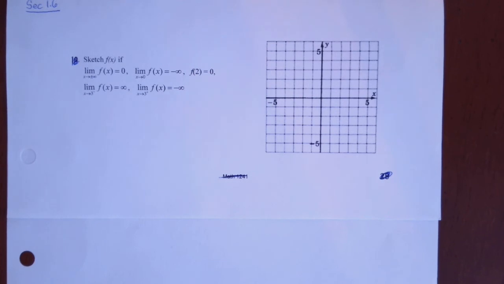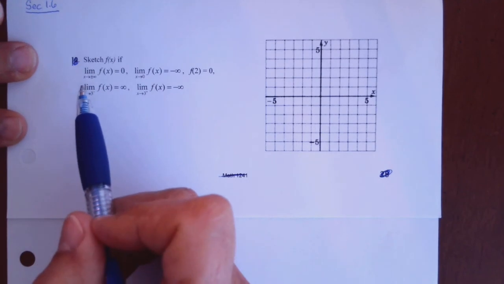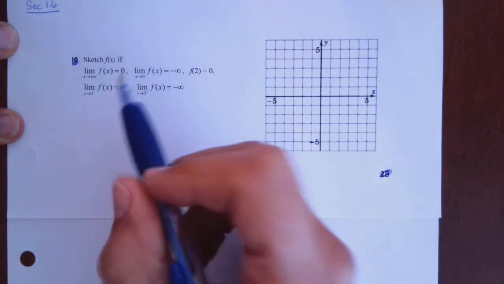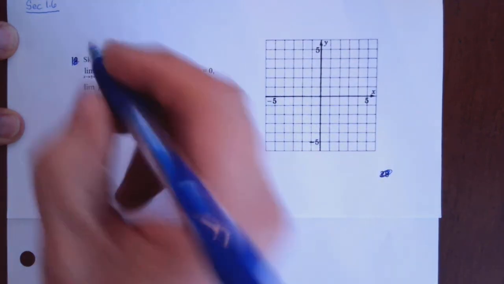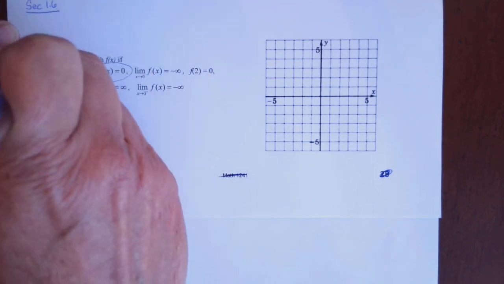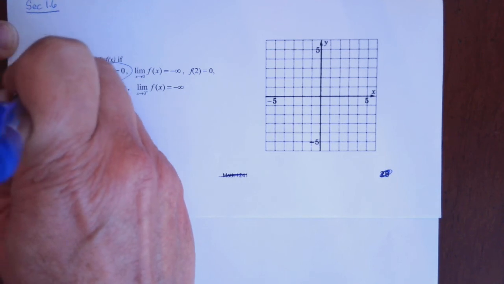All right, but the first thing I want to look at is what does each of these pieces give me? Okay, so again, you have to understand what x is approaching. Is it an end behavior? Is it an asymptote? Is it just a function value? So that's what we're going to do right now. All right, so first and foremost, when x goes to infinity, so x is going to positive infinity this way and negative infinity, that's an end behavior. Okay, so this right here is telling you what's happening at the end of the graph. That's an end behavior.